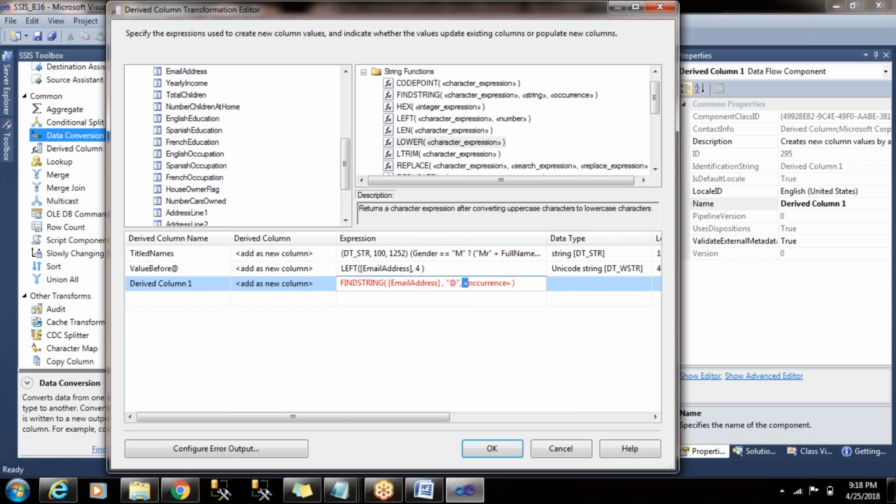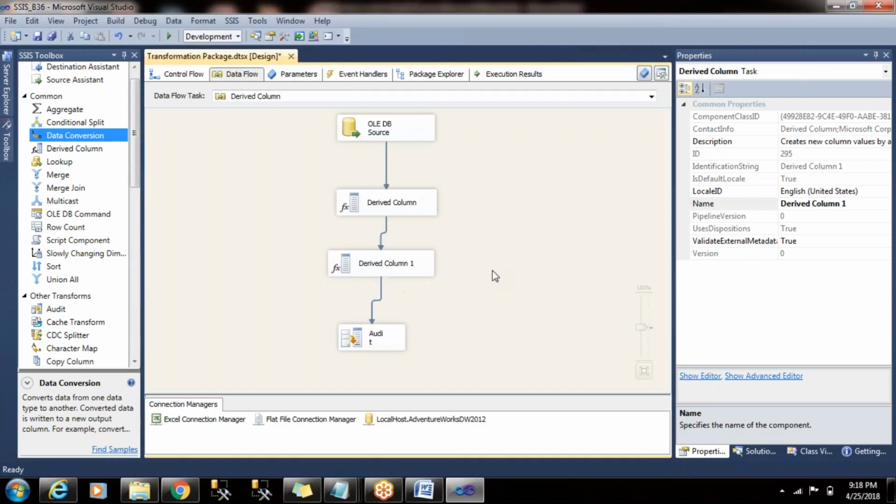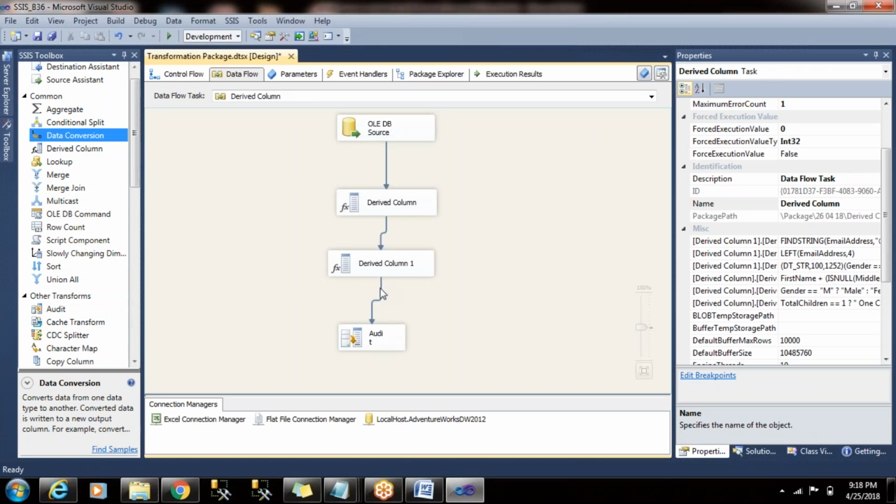Occurrence, first occurrence. Find at the rate. Okay, let's see how this works. This is four values, not left four values, of email address. Now let's enable whatever we require to check.